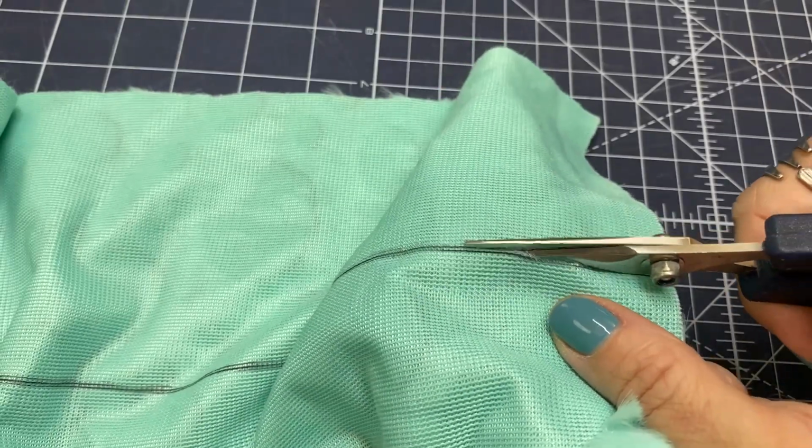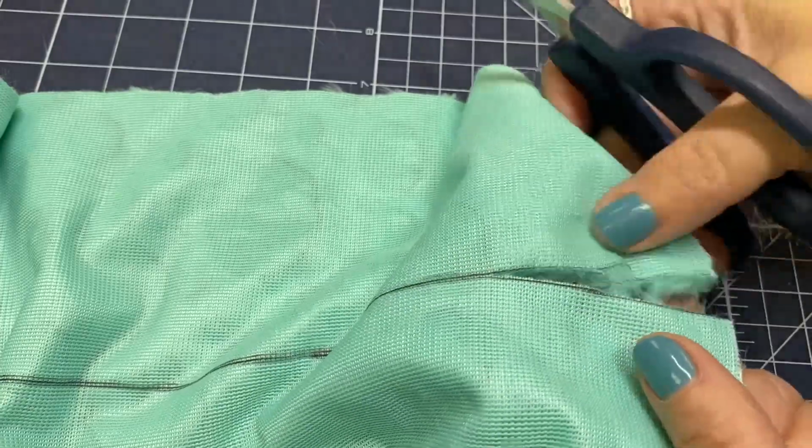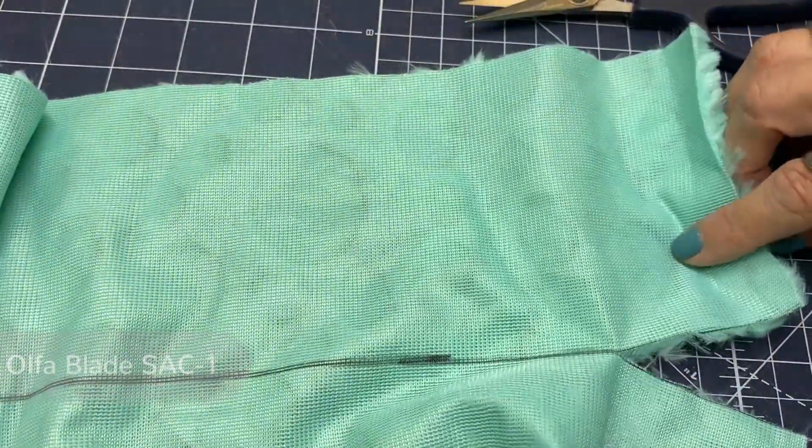Okay, and as I do this, I'm going to just kind of resituate my scissors so that I'm grabbing less of the actual nap and more of the backing itself. So you can see I'm not cutting a bunch of mess, not making a bunch of mess there.